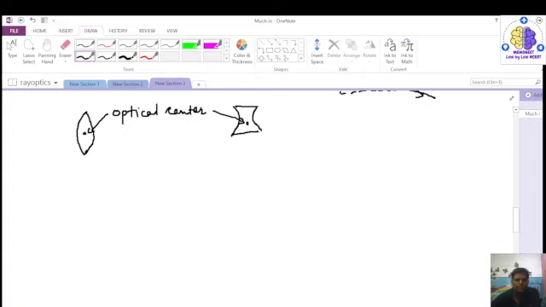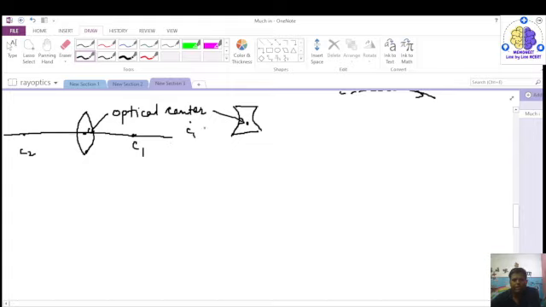For a concave lens, the first curved surface will have its center of curvature over here. We'll write it as C1. The second curved surface will have its center of curvature here as C2. Then the line passing through the centers of curvature and the optical center will be known as the principal axis. Similarly, for a concave lens, here we will have C1 and here we will have C2. So a line passing through C1 and C2 and the optical center will be known as the principal axis.